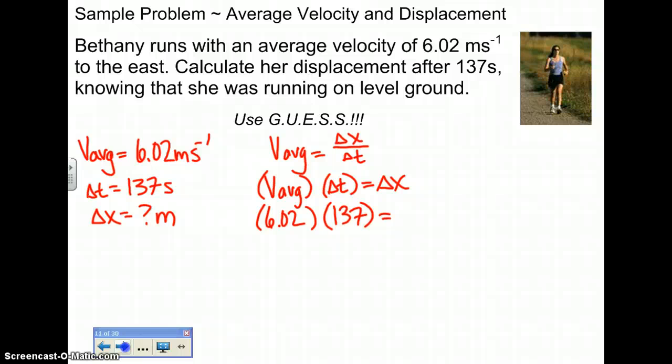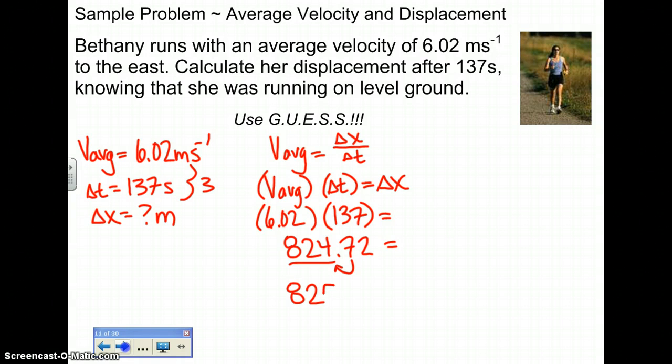The calculator answer you should be seeing is 824.72. Always write down that calculator answer. That's the last part of the first S. Okay, so now going back to our givens here. We have three sig figs that we want in our final answer. So what does the 7 do to the 4, guys? Does the 7 round the 4 up or does it keep it the same? The 7 should round the 4 up. So therefore our final answer is 825 meters equals delta x.